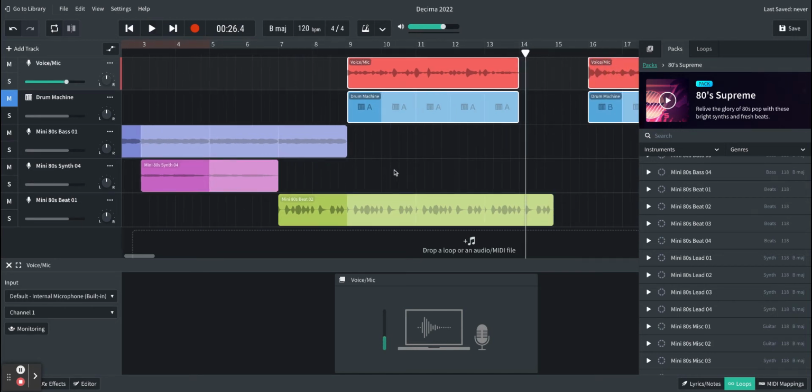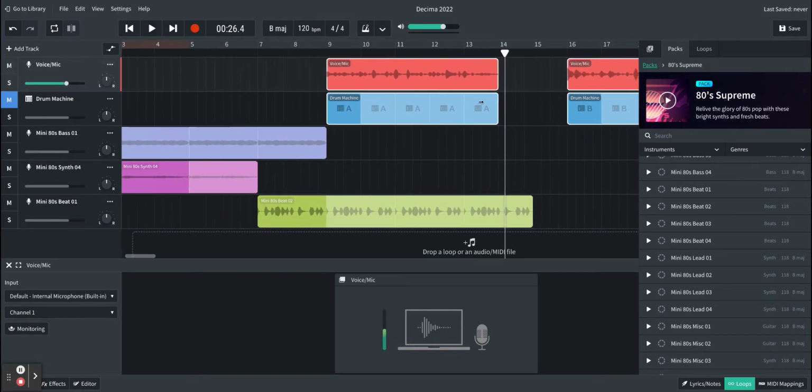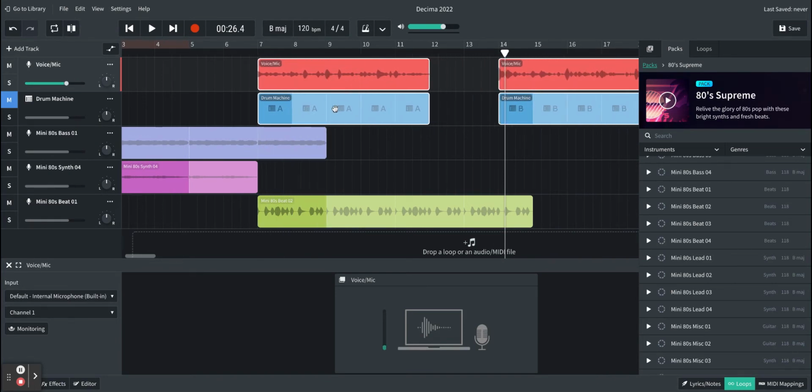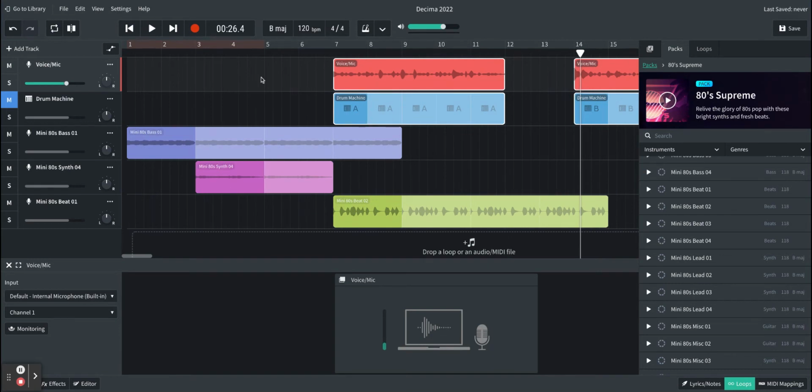Yeah, I don't hate that. Let's move it back just to see if it sounds any better if I start it a couple bars earlier. Might be better. Did you notice that it wasn't playing when I first started it? That's because I had this muted still. So make sure that you unmute if you want to hear. Let's go ahead and listen to it again.